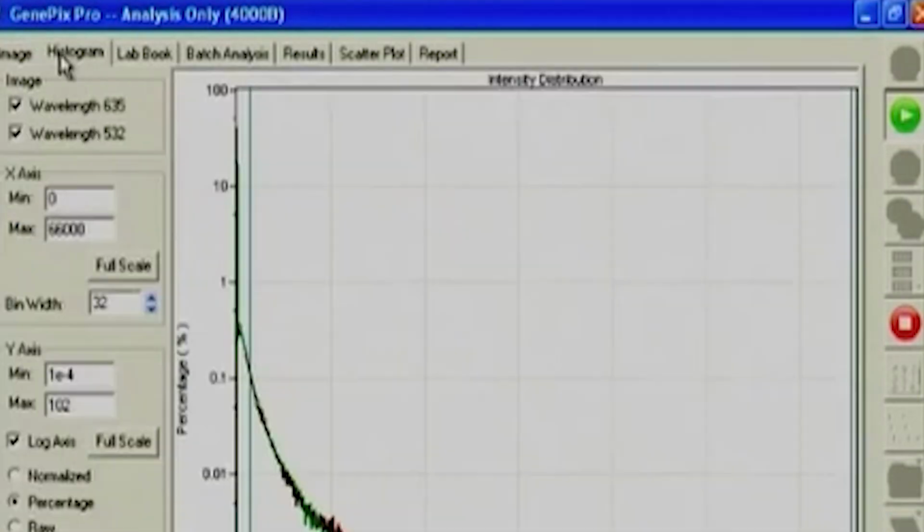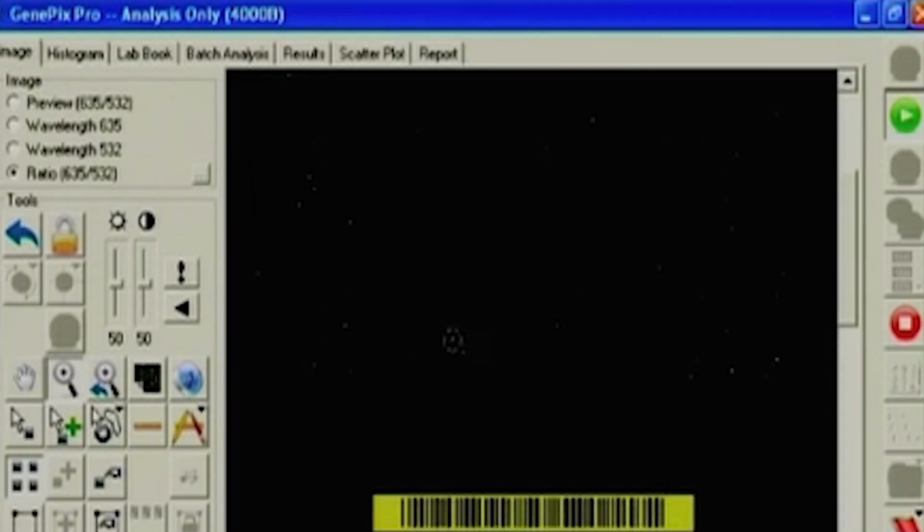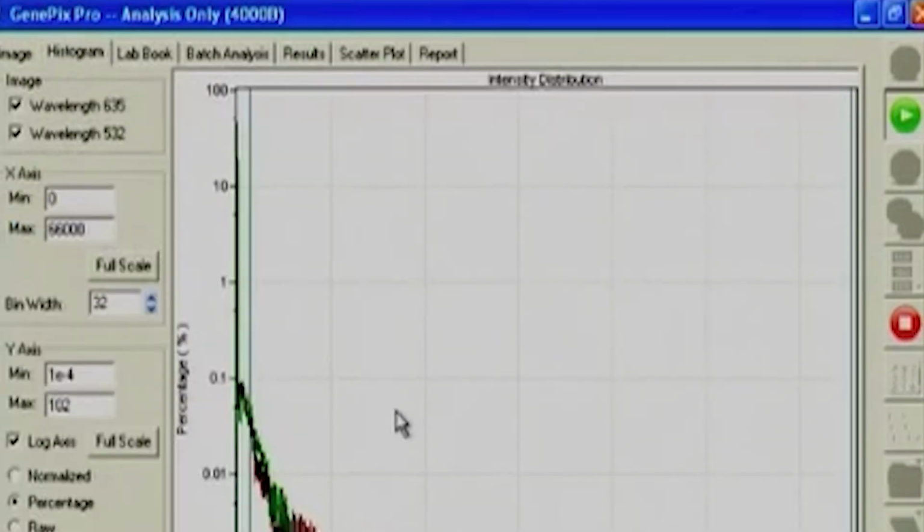Now quickly look at the histogram. You see it start coming up because the scanning is going on live. As we discussed, it should be overlapping. Right. My settings are usually looking very nice in this particular one. As the scanning is progressing, one needs to keep looking simultaneously at the histograms to determine how well aligned the Cy3 and Cy5 are, with the help of auto PMT. So for Cy3 and Cy5, you can adjust auto PMT, you can adjust laser power, right, so that you can see this. If we see some variation, then we need to come back here and adjust these parameters so that they are super aligned.